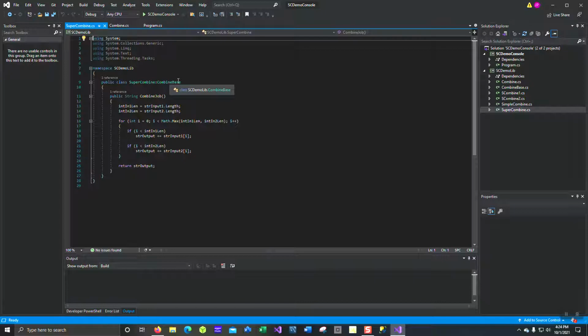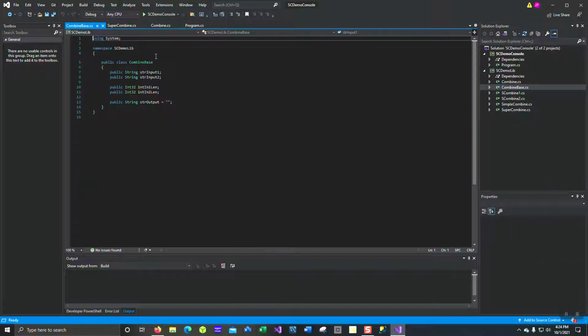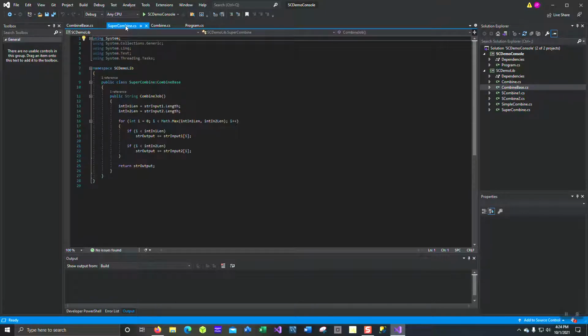Okay, so we can still make benefit of this modularity of these being here. They worked under simple combine, but they also work under super combine. So if there's a benefit here, it is simply that we want to be able to modularize our program.